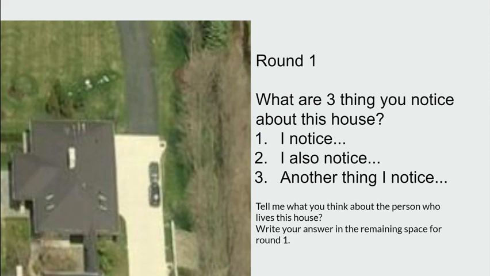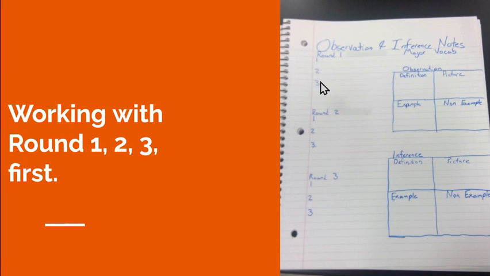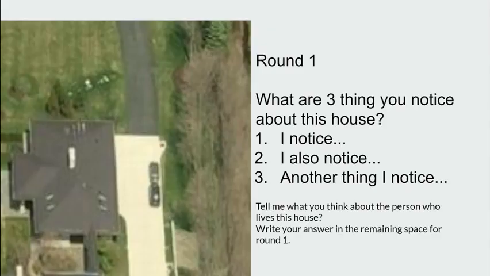And you're going to write that information in any of this extra space below the 3 on round 1. So you'll have your third thing you notice, and then any of the extra space will be to answer that question. Do your best you can to write out the sentence, but I get that you may have limited space. Just asking to do the best you can. So go ahead, write down those 3 things, and then type in your answer in the Edpuzzle, and we'll move on to round 2.